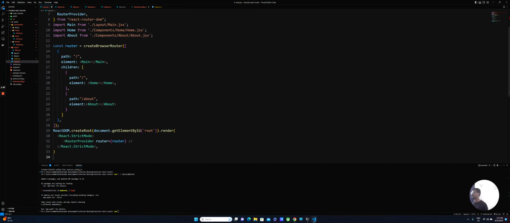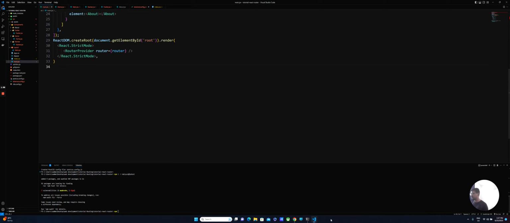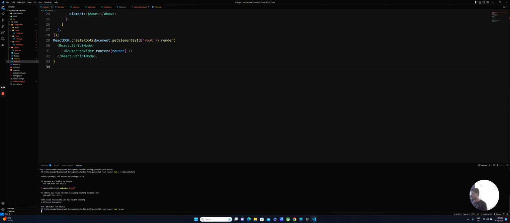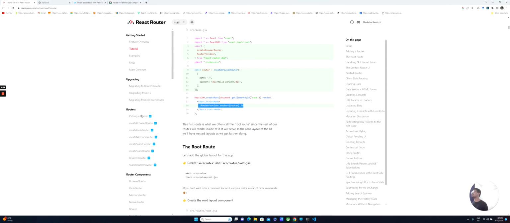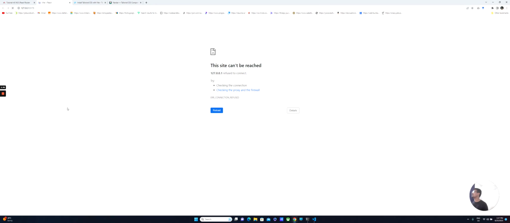So now our React routing is done. If I go and run npm run dev, okay, now it should work. As you can see, this is the about page. So what is happening here? This is our nasty navbar, and this is the outlet that I showed you, the middle part of our website, and this is the footer. We didn't make any kind of design, so that's why it looks very nasty.